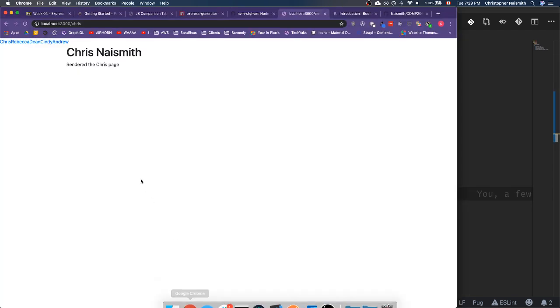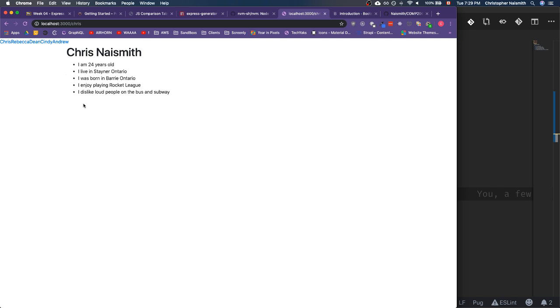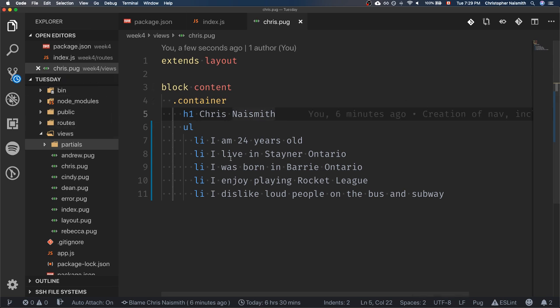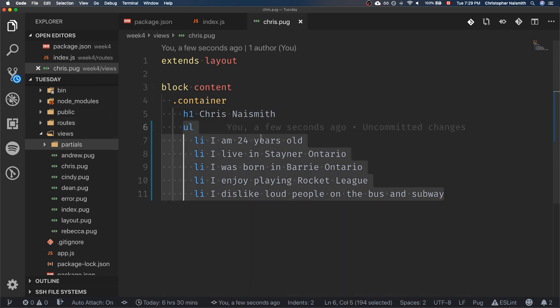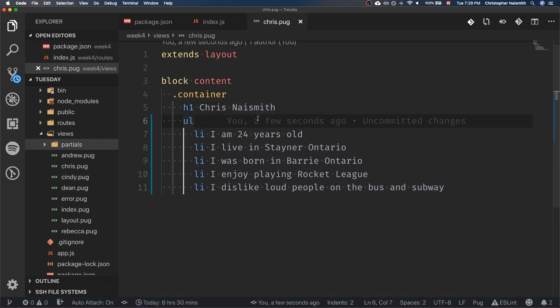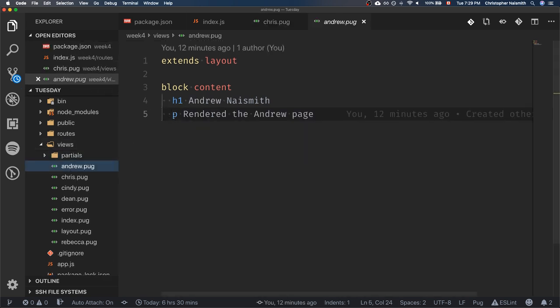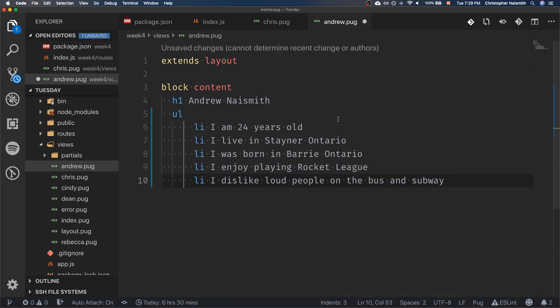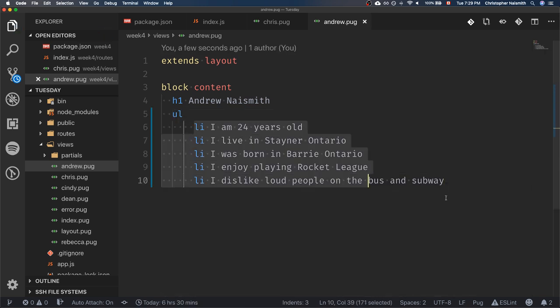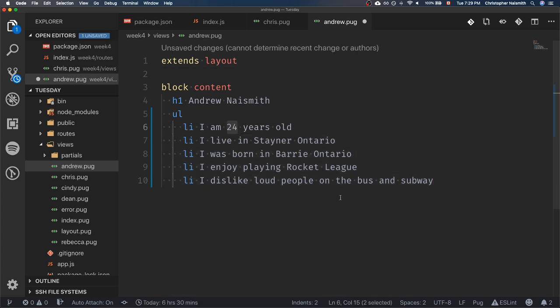So if I open up Chris, now I have my content on there. And I'm going to be setting up similar content for each individual person. So except for Chris, in all the other files I'm going to just put in what their relation to me is, so that it's easier for me to know, just in case I forget who these people I'm supposed to remember are. For my brother, I'm just going to put in: he's 22 years old.